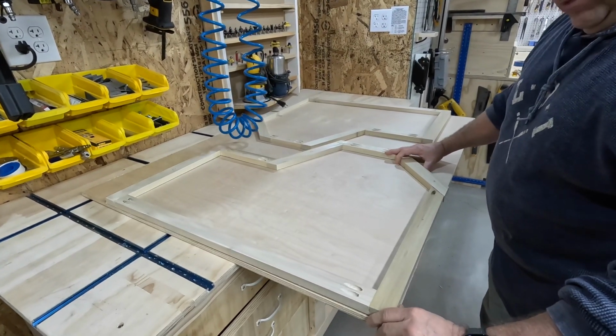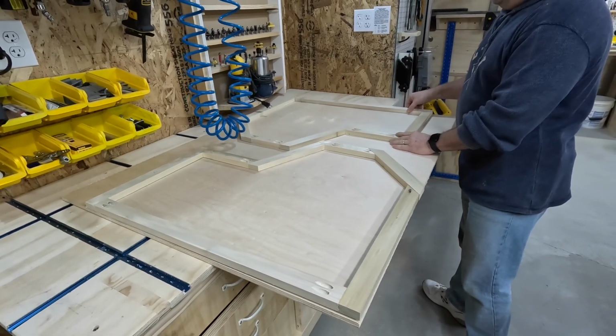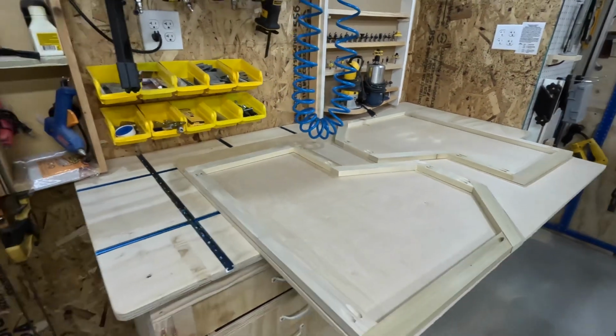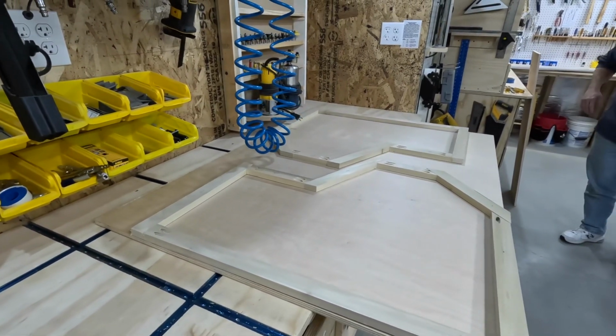So as you can see, when we lay them out, we can get skins from both sides on one sheet. There we go. All right, so it's all about making skins now. We framed everything out today. And now the outer shell of the console will be cut out of these sheets of plywood.